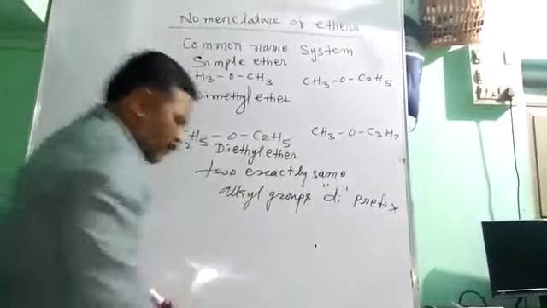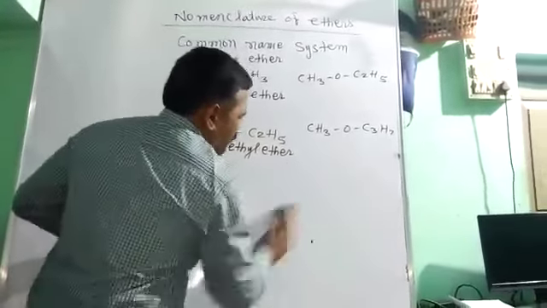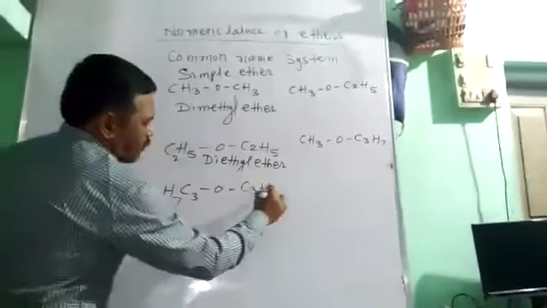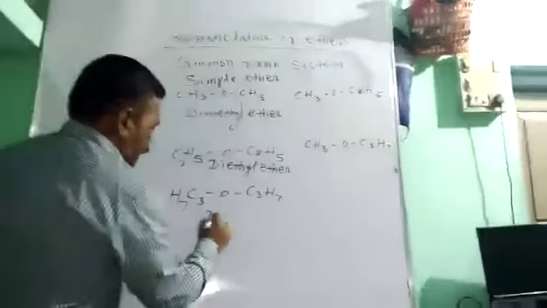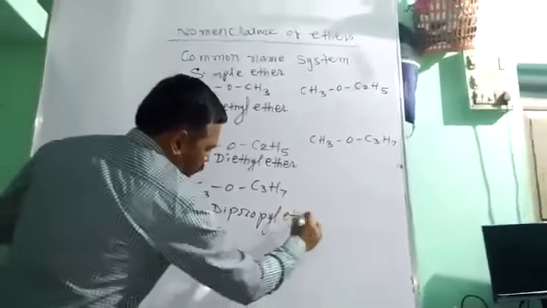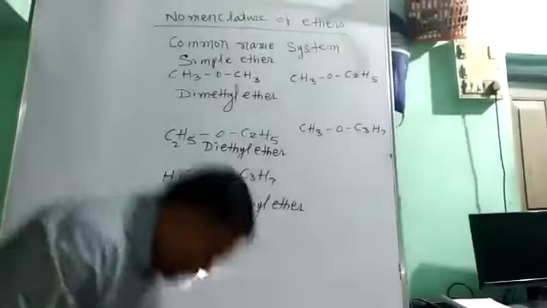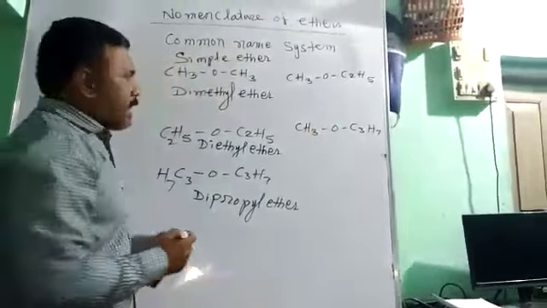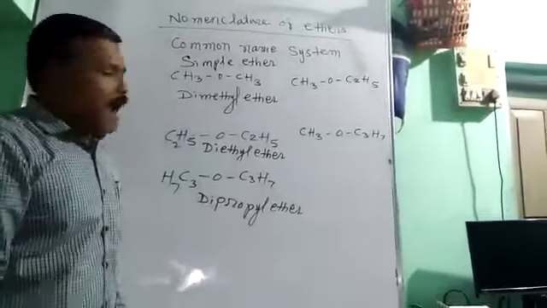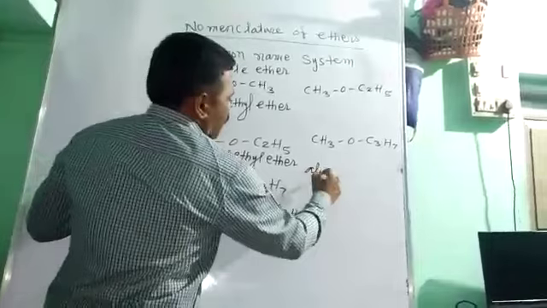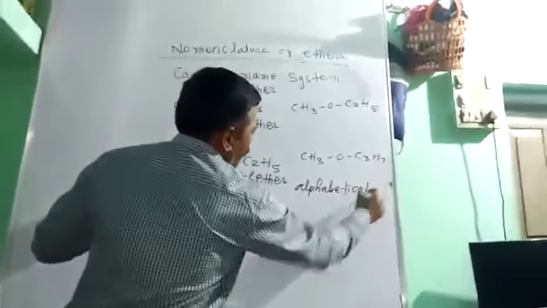In a similar way, we will take many examples. Suppose the alkyl group C3H7, whose name is propyl. When two such C3H7 groups are attached to the oxygen atom, simply the prefix di should be applied, and dipropyl ether will be the common name of this ether. But regarding unsymmetrical or mixed ethers, as there are two dissimilar, non-identical, different alkyl groups attached, the common name system says that such mixed or unsymmetrical ethers are named using alphabetical order, alphabetical order between the names of the alkyl groups.